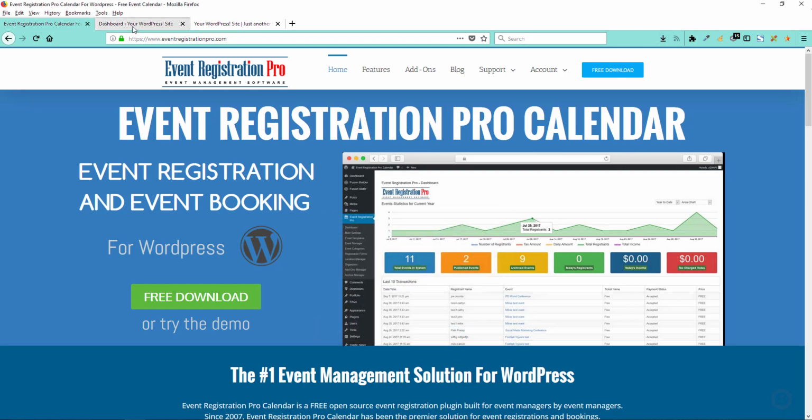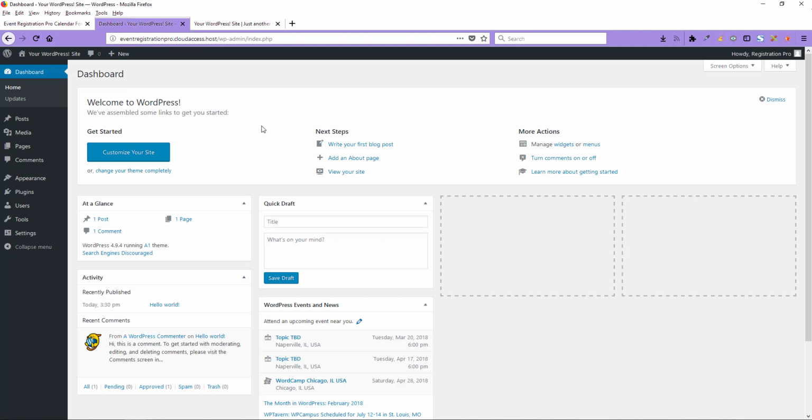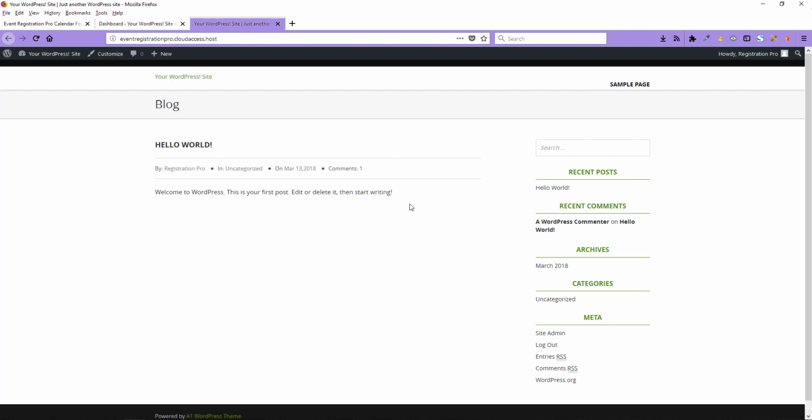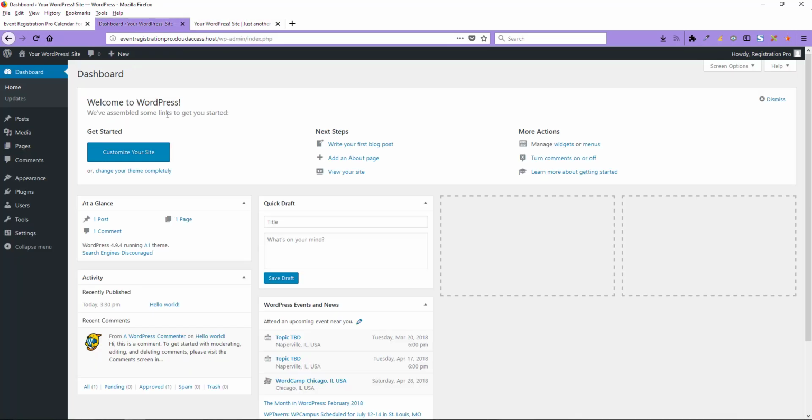And then go into your WordPress website. Now we have a brand new installation of WordPress. It's completely vanilla, with the exception we have changed the default template to a little nicer template because let's face it, the WordPress ones are not very nice at all. So we're going to go to plugins and then add new.